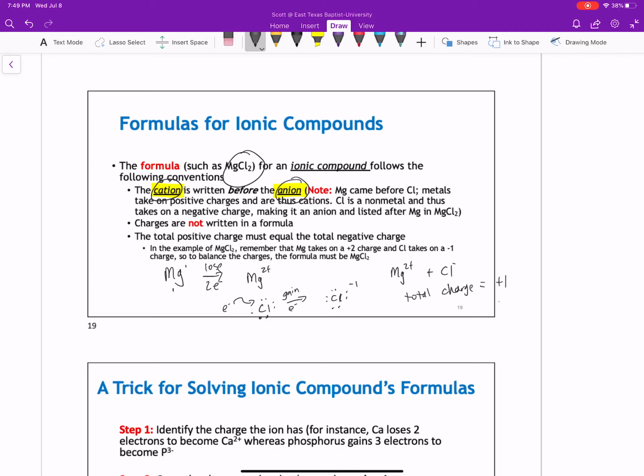Now, if you were to add Mg2 plus a Cl, notice that the total charge is still a plus 1. You would have MgCl plus. Well, that's not what we do. We need to make sure that the entire charges balance out and that there's no ions left. And so what you'd have to do is you'd have to stick 1 more chlorine. You'd have Mg2 plus and then 1 Cl minus and then another Cl minus. Notice now that you have 2 minus charges there to balance out the 2 positive charges. Thus, that's why it's MgCl2. Okay. Now, keep in mind that the 2 is subscripted and it indicates that there are 2 chlorines attached to 1 magnesium.